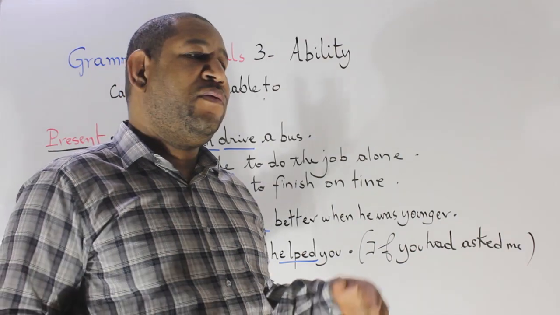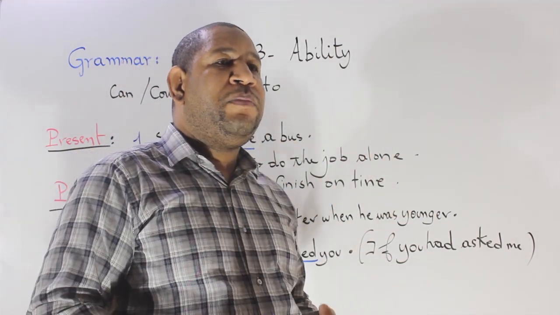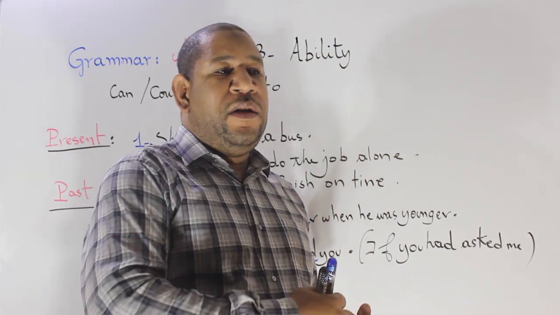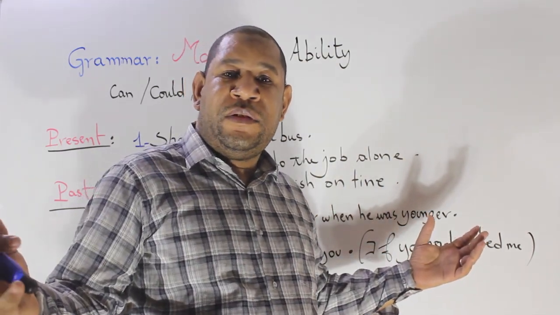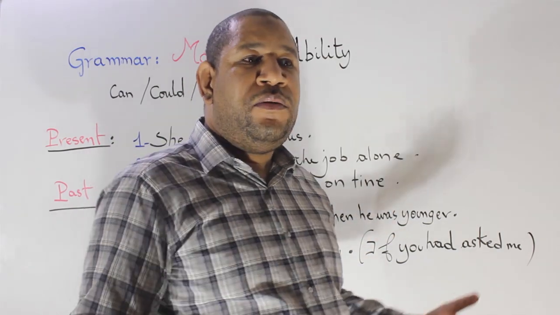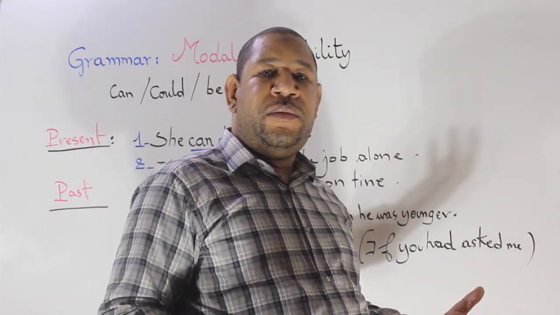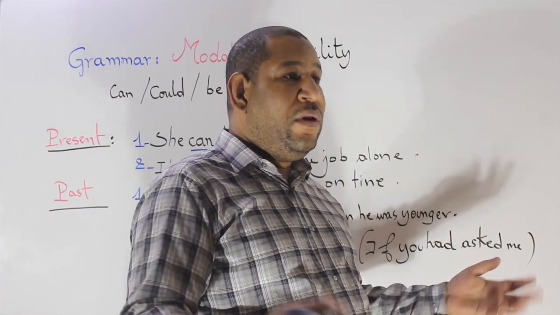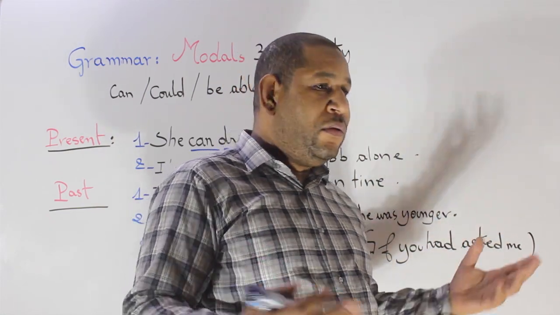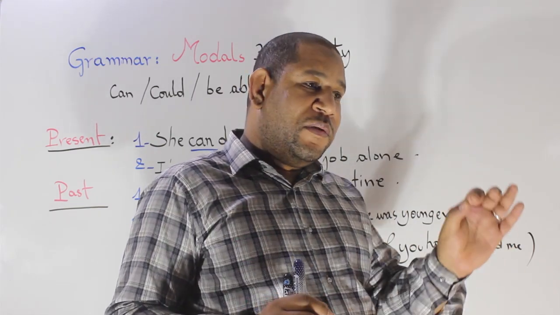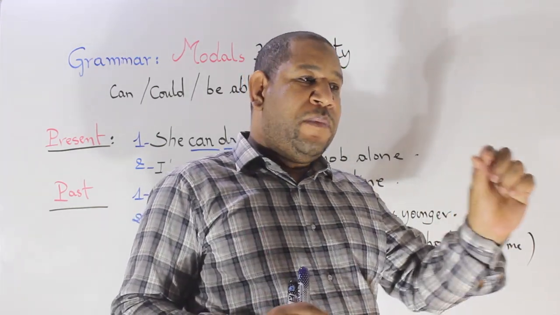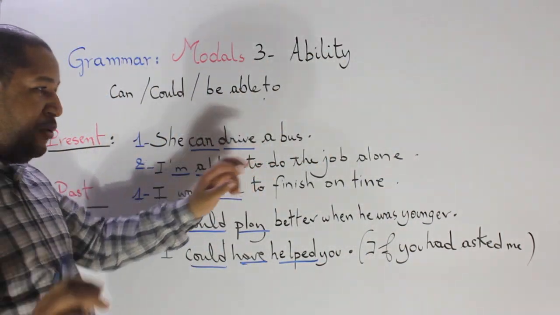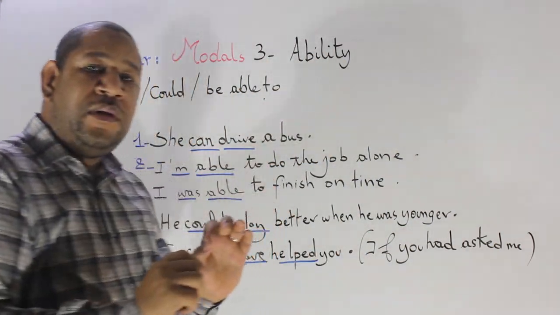Very small difference. For I can, it's general. We speak about things that are, let's say, that people can do for maybe their lives. For example, can you speak German? No, I can't. Or yes, I can, which means you are going to do that for a long time. But I am able to, it's for a specific period of time, maybe for a specific action. That's the difference.